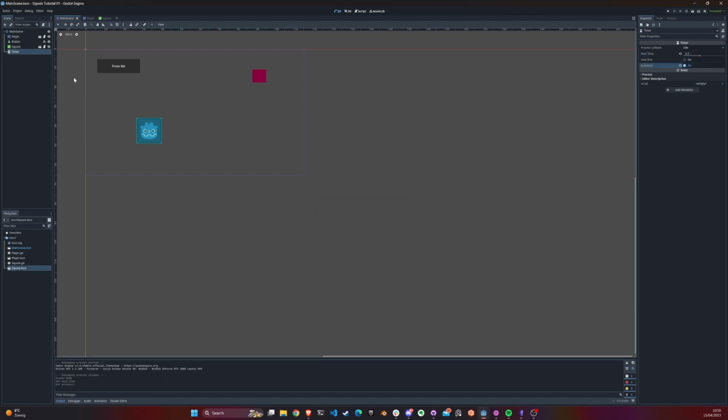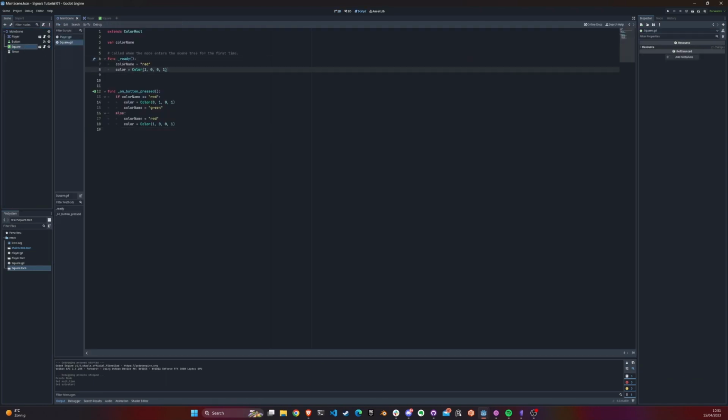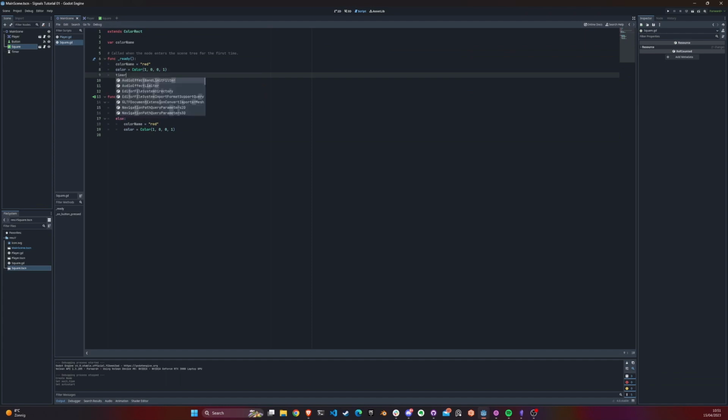Okay, great. So now here on the square, right, on ready, we're gonna first get the timer, right? So we need to get the timer. Get node, and this is how we get a node, right?